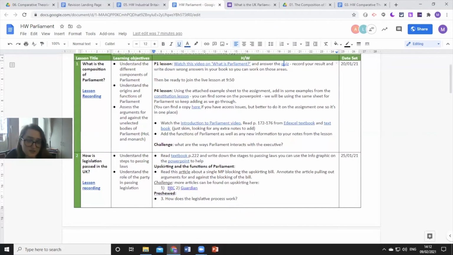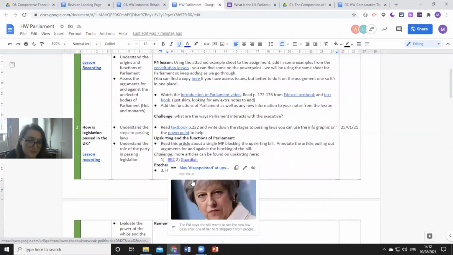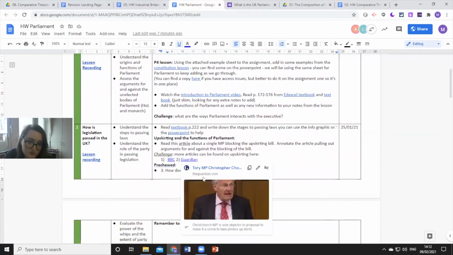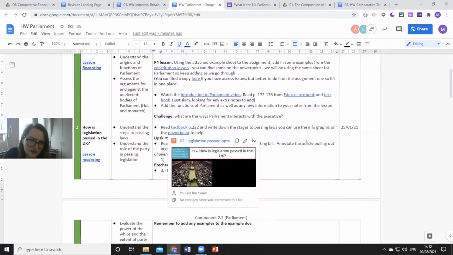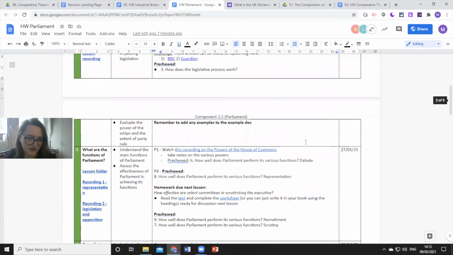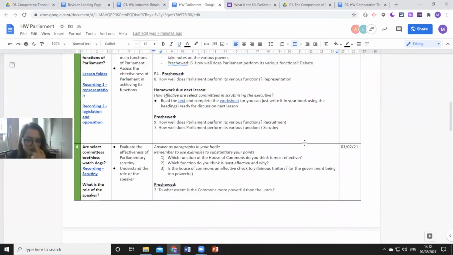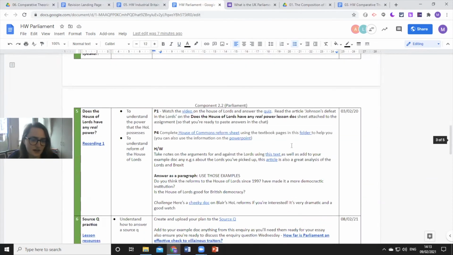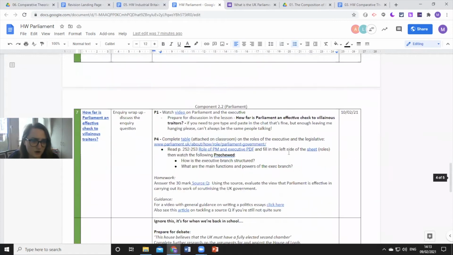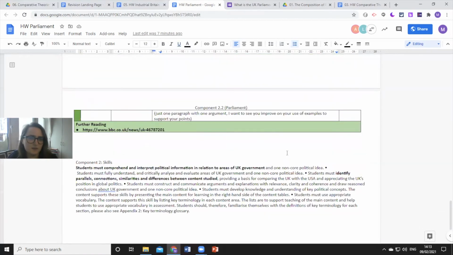Also, you can link to different things like BBC articles, Guardian articles, and so forth. You can link to individual PowerPoints and just generally the different things that are needed, and that's quite helpful because it's just in one place so that they don't have to continuously look into different areas to access their work as well. So it's definitely a much more streamlined way of completing the tasks that they'll need to complete too.